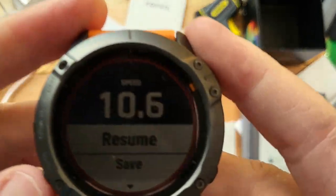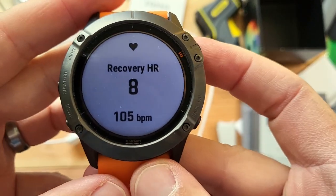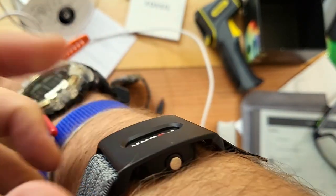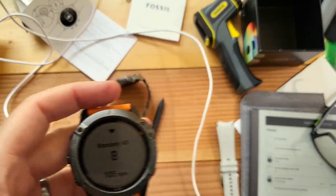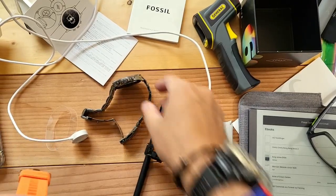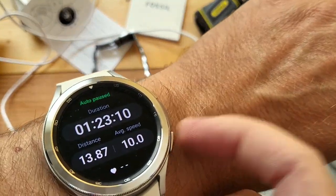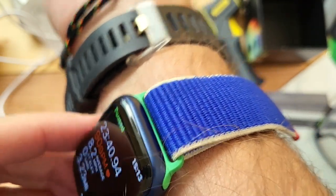So we looked at David's data. Now we can look at mine. Recovery HR. Oh, well, that was easy. So I already recovered it. And again, getting the heart rate from the Polar Verity, which I like very much. And it pairs with this watch. It also pairs with the Instinct Solar. I'm gonna find out if it pairs with this Fossil Gen 6. It does not pair with this one. Doesn't pair with the Apple Watch, which is quite unfortunate.